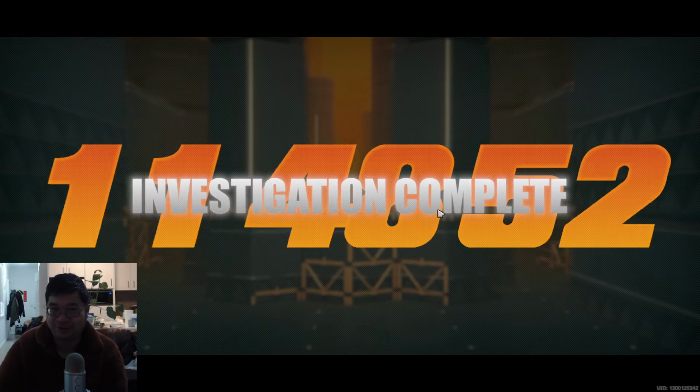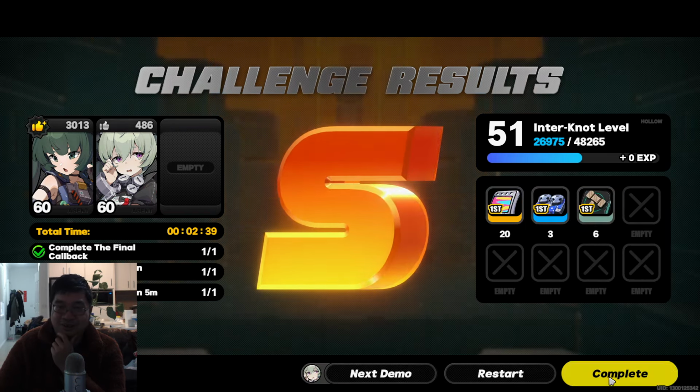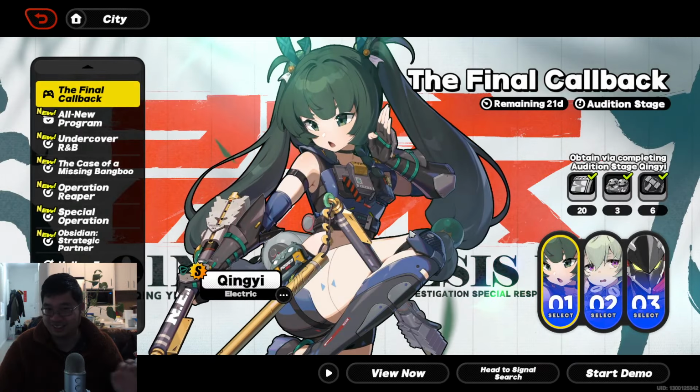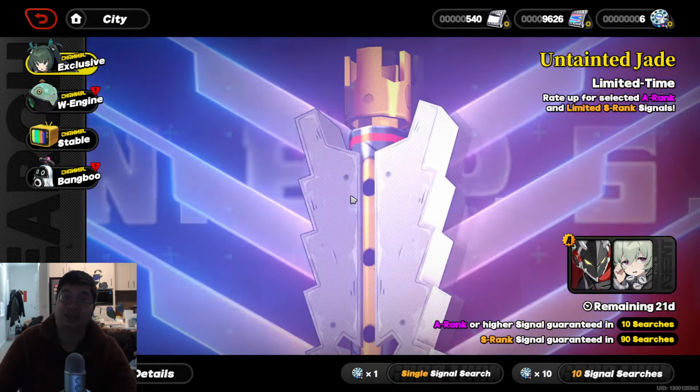So that's the demo for Qingyi. Took us about close to 3 minutes to try. We got 20 polychromes, and now let's come over to the summons. So yes, I'm sure you guys are excited for the summons. Usually I try the character just in case there's something I don't like about it. And then, you know, you can refund, right?